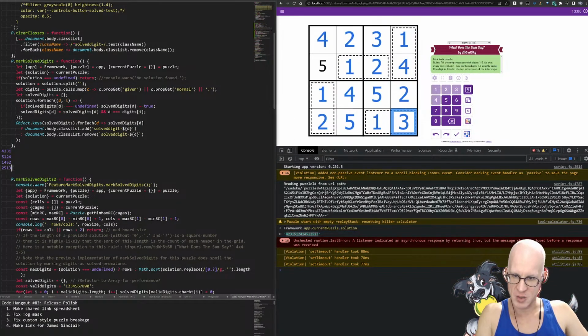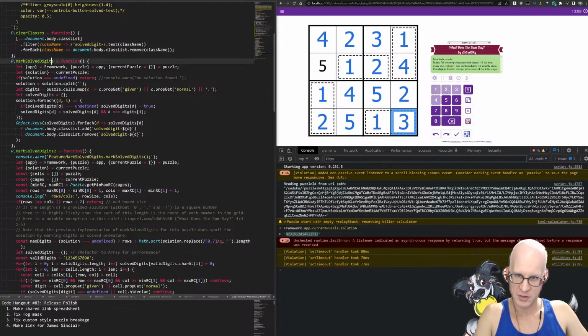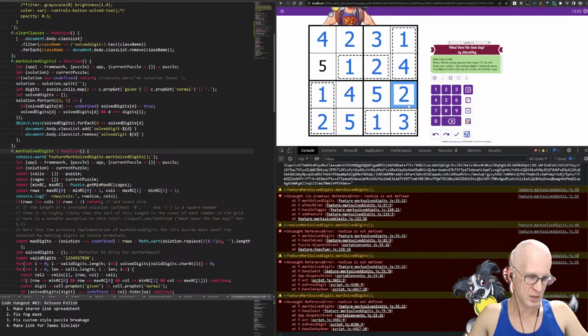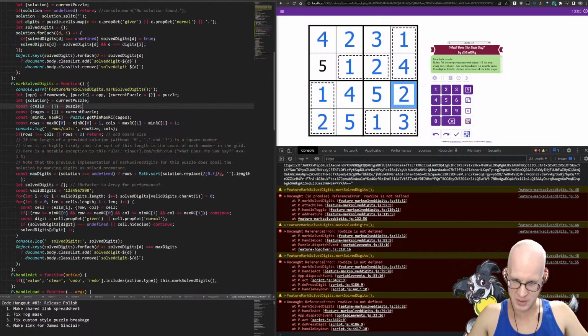Okay, so that's with the mark_self_digits 1 function. So I'm presuming this function solves it. No, because I changed things. Row size. Rows.